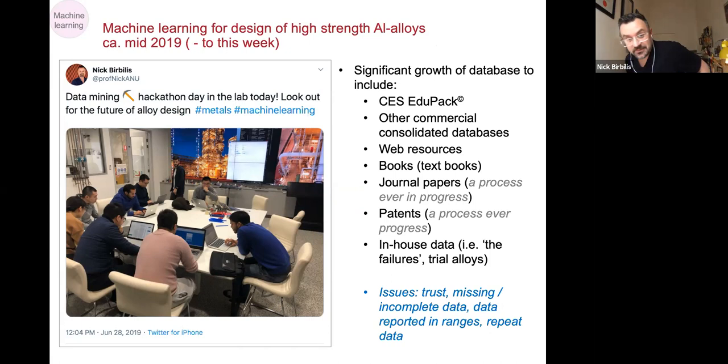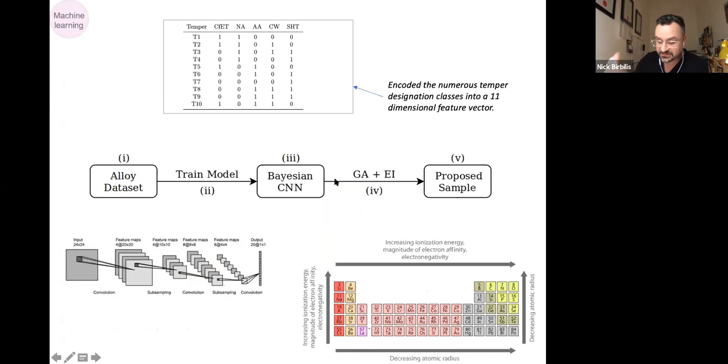So these students, what they've done, most of them actually are not metallurgists, they've helped create a big database that we've then processed using a machine learning methodology. The reason why we use machine learning is because I found over the years that aluminium alloy design is actually a very, very complex task. In fact, it's very complex for humans and it's a design task that has a lot of complexities in remembering things because there's information dropout and extremely high dimensionality.